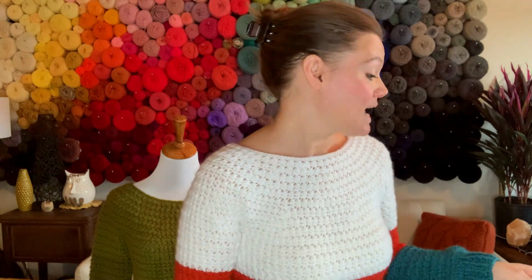Absolutely gorgeous design. The sizing goes from extra small all the way up to 4XL, so most of us will be able to enjoy this beautiful sweater, and it's actually a pretty easy sweater to crochet as well. I do have a list of things that I want to make sure that I cover in this podcast today: top-down sweater construction, sizing, future sizing that I'm going to have available as far as child sizes go, yarn choices, and all of that good stuff, right?